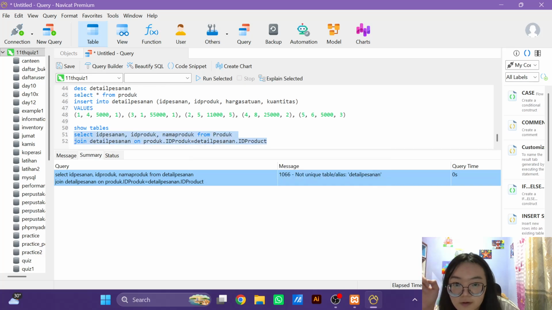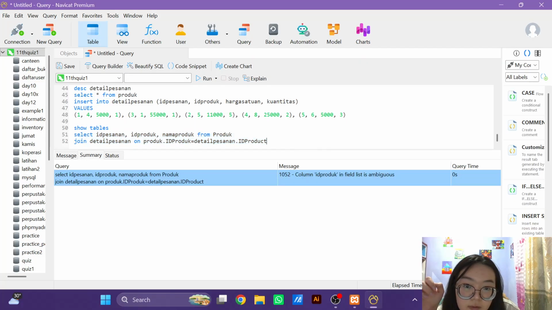I don't think that's how it works. Oh, firstly, there's a typo here. Ambiguous? Really?